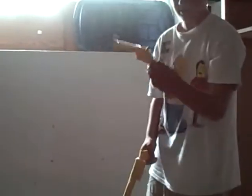I got this 9mm pistol and this Desert Eagle. I got these dual magnums. This one's much better because you can actually spin the thing on the inside. This one just has the weird happy thing.